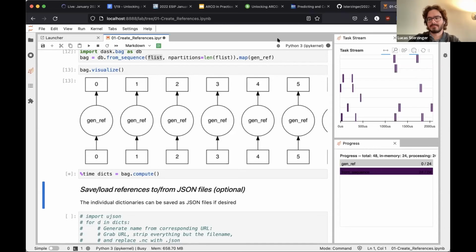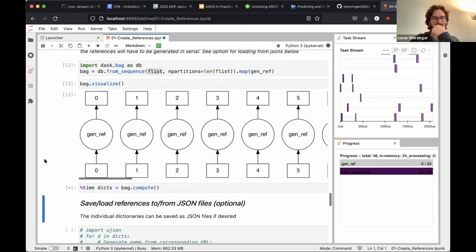I guess very basic question. So is Dask bag basically, you said it's meant to manage parallelizing groups of operations? Yeah, so what this is, it takes a list or a sequence of items that you.